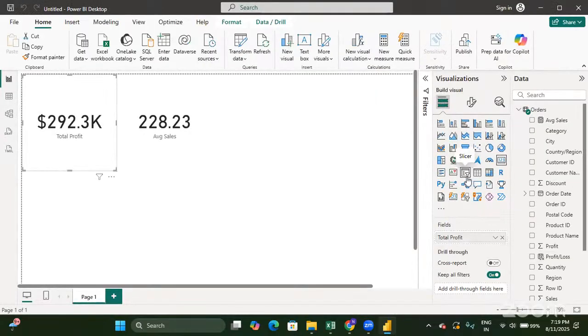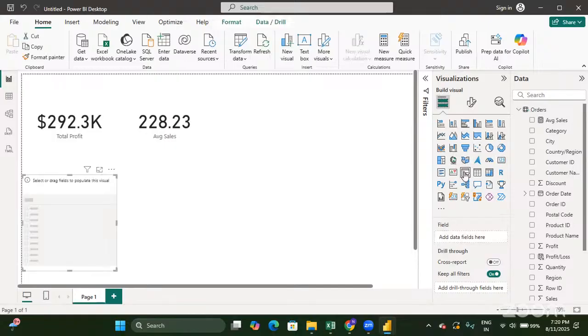So what this slicer does is, it helps us to filter the data. Okay. So let me add slicer visualization to the page. I have added the slicer visualization to the page and I have selected it. Now I'll bring the category column to the slicer visualization.